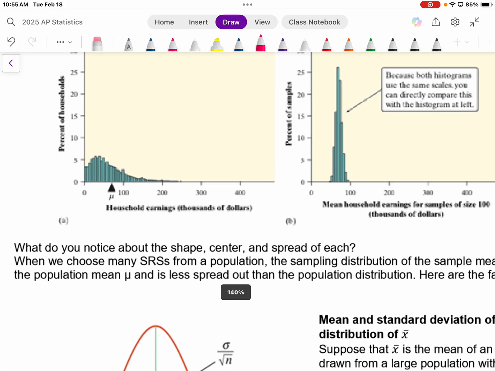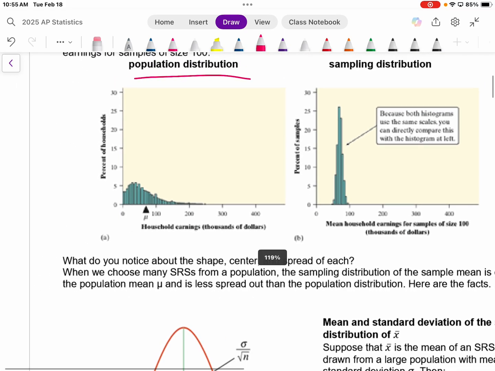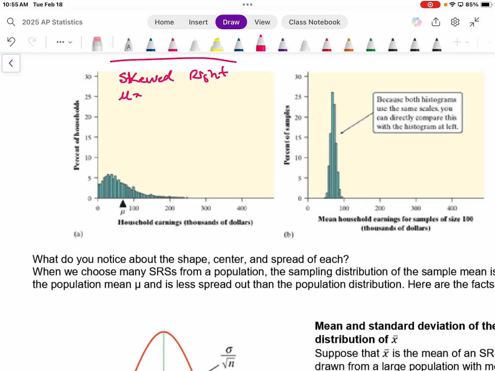What can we tell about the picture there on the left-hand side? How would you describe the shape on the left? Yeah, skewed right. Where do we think roughly the mean is, just looking at that rough look there? What does that look like it's probably close to? About 75 to 80, somewhere in there? It's hard to tell, but it looks like it's right around that ballpark. It's definitely not halfway at 50. It's not real close at 90, so it's somewhere around that ballpark.